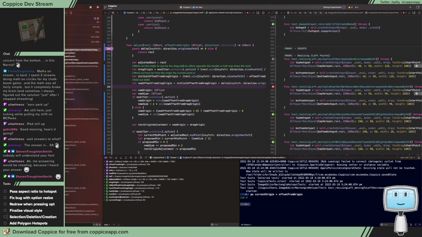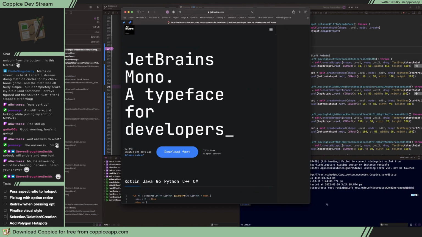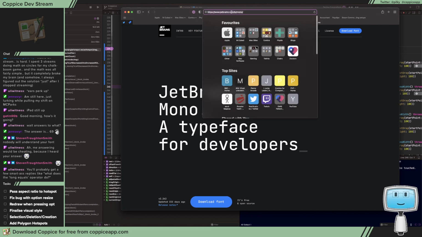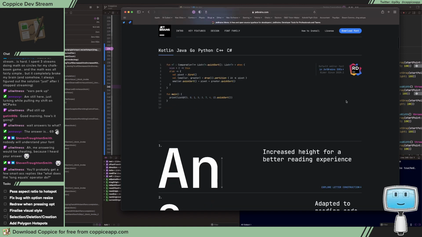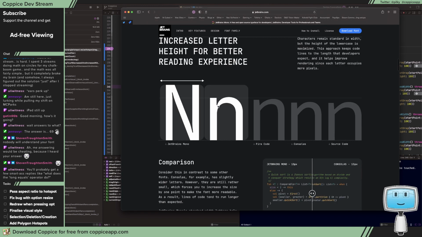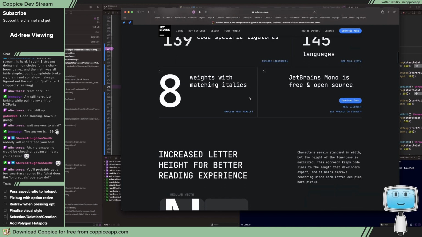This is, of course, the JetBrains Mono font, which is a pretty fantastic font. You can find it at jetbrains.com/lp/mono. But it's a very nice font. I believe it's somewhat based off Deja Vu Sans, possibly.